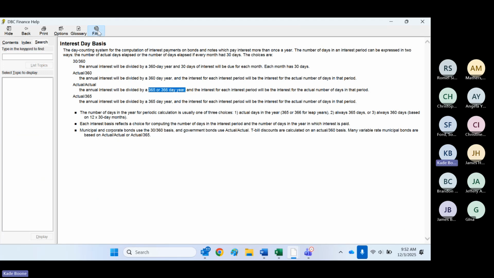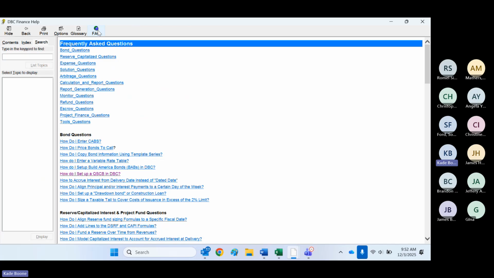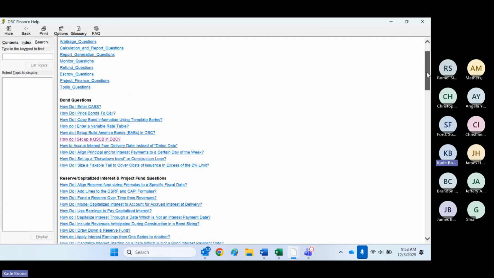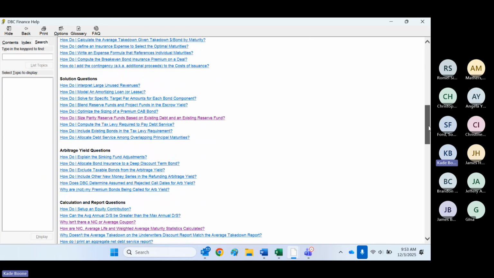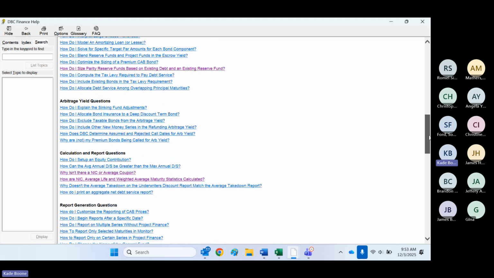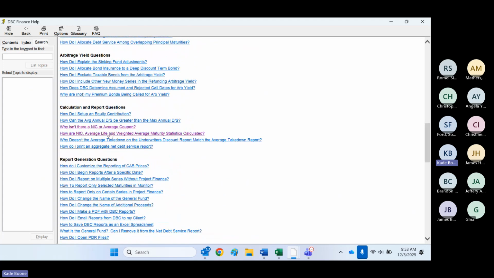Another is we have an FAQ. These are frequently asked questions, and some are very easy in nature, and some are very complex. So it's not that the FAQ is just very difficult. No, some are very simple. Some can be fairly complex. So I would advise, if you ever want to, kind of go down, how are certain things calculated, for example.